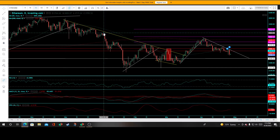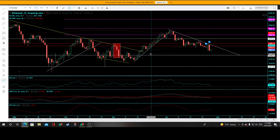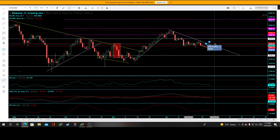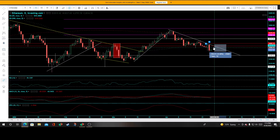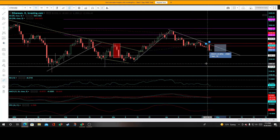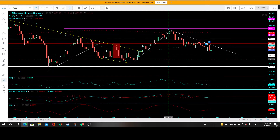An update on Ethereum — this is the daily chart, each candle representing a day. I mentioned in my previous video an aggressive short trade entry off this primary downtrend line off the April highs. We hit it to the bullseye; buyers ended up selling right at that pinpoint. You can tell from the three black crows pattern that we identified in that previous video.